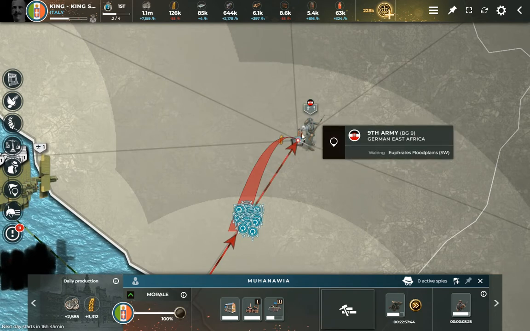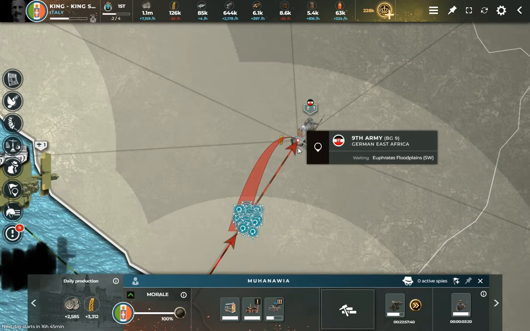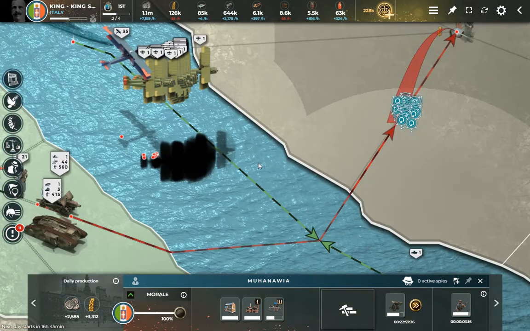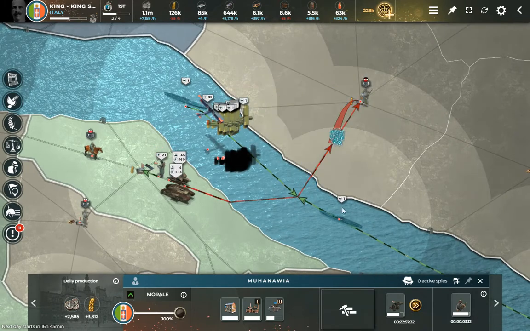I'll be doing damage here. I believe I've got like 3 tanks in that main land army, as well as a bunch of infantry. And so I'll be engaged here, but I'll also be raining down cannon over here, 44 cannons worth. So along with the bombers, that should do the trick.